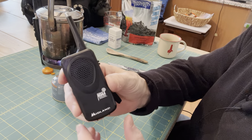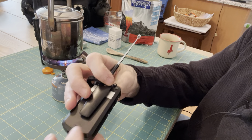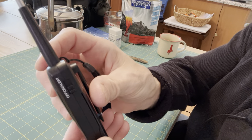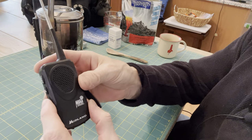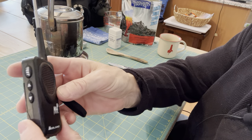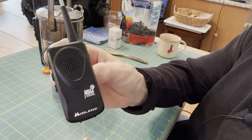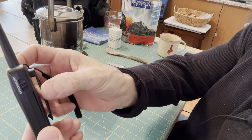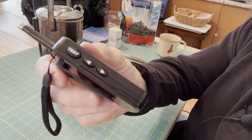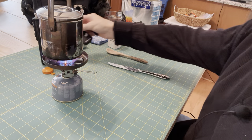Another nice little radio is this Midland NOAA weather radio that's already programmed. You just put three AAA batteries in it. You've got the volume on the left, the on/off, and you can even set an alert. Just find your NOAA station for your area and it'll tune in wherever you are in the country. Very easy to pack — it's got a little clip so you can clip it on your pack, keep it in your pocket, or keep it handy in your car.